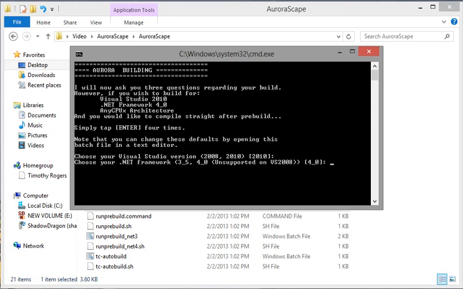If you had to select 2008 prior, you would type in 3_5 here. I chose the default 2010 because I'm running Windows 8, so I just hit enter again.